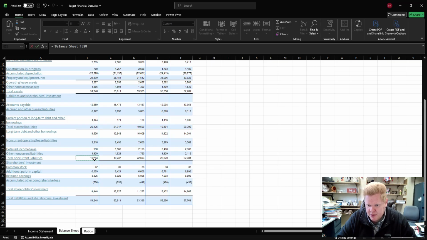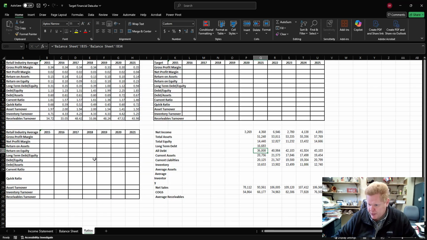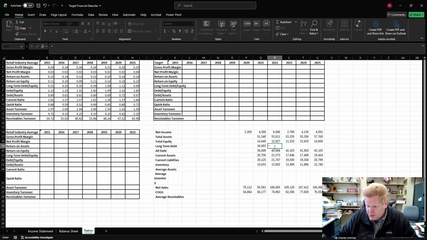For most companies, you'll need to come right here, and you'll take the total assets minus the total equity and minus the current liabilities, and that will give you the amount of non-current debt.